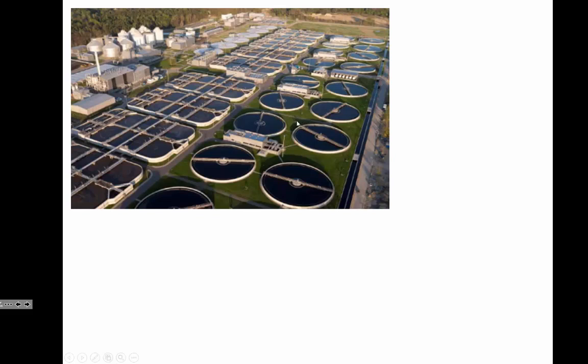So these are clarifiers. The circular ones are clarifiers, which are meant to allow solids to settle to the bottom of the treatment plant. And then these basins are aeration basins, which is where they're trying to force feed oxygen to microbacteria that will break down pollutants. So this is a wastewater treatment plant, and this is a pretty big one. You can tell that there are several different clarifiers here, and I'm just estimating, but this looks like the treatment plant that you'd need for maybe around 500,000 people, approximately.